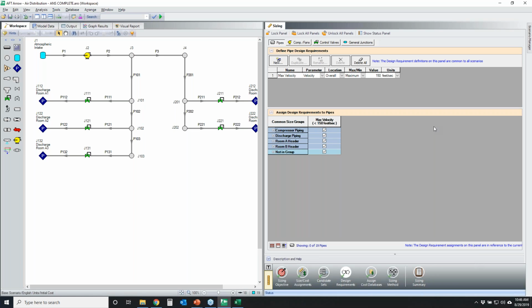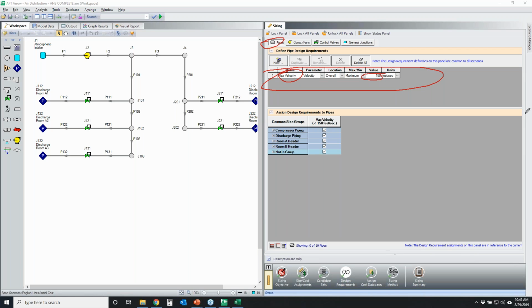You can have as many design requirements as you want, but in our particular scenario here, we only have one design requirement for pipes right here, and that is velocity. We've defined a maximum velocity of 150 feet per second.